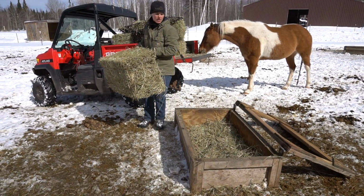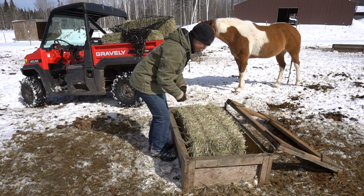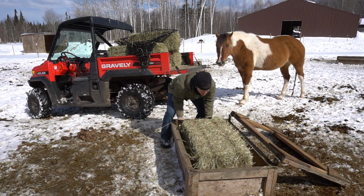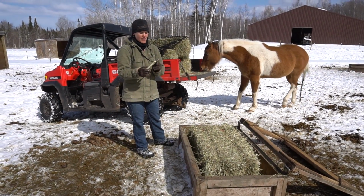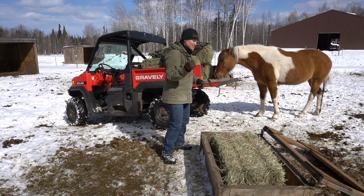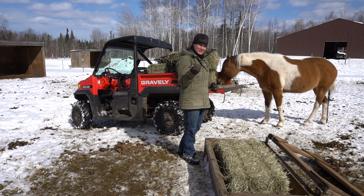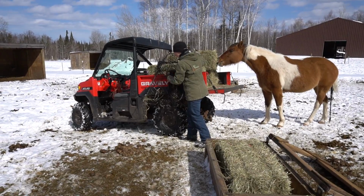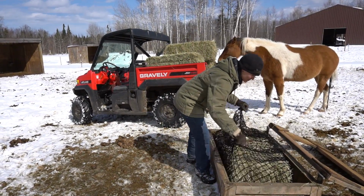We've lived here for 8 years, and when we moved in, these little pruning shears were left in the barn, and I have run these over. I have lost them. They really have been broken. But I use them every single day when I put hay out, and I refuse to replace them because I just like them. And my husband thinks I'm completely crazy, but it's what works for me when I'm out doing this.